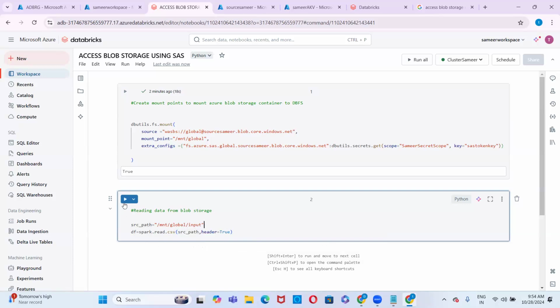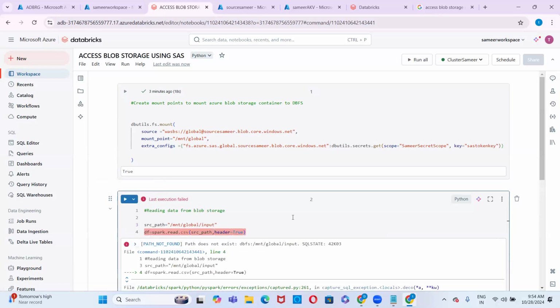That's it here. Now run this. What is the problem? Path does not exist, it says. SRC file path, I guess.